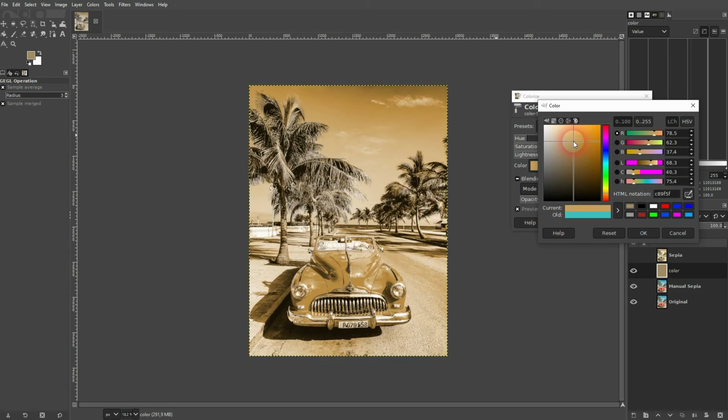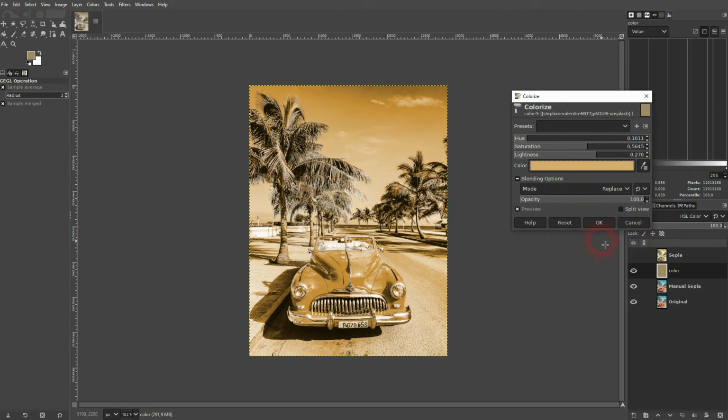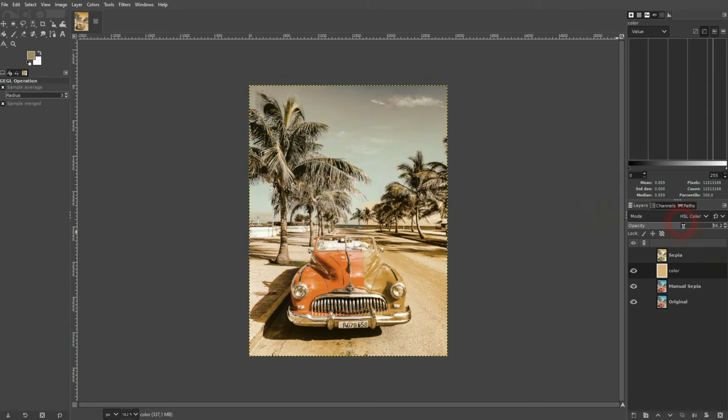So if you want to have more like an orange feel, you can adjust that here. Just confirm, we are okay. You can still adjust the opacity afterwards in this menu. Here again, confirm, we are okay, and you can still bring the original back a little bit using the opacity now for this layer. So try out both, try this inbuilt under colors, desaturate, and then this manual Sepia effect. As I've said, first one is an easy solution, the second one gives you more freedom.